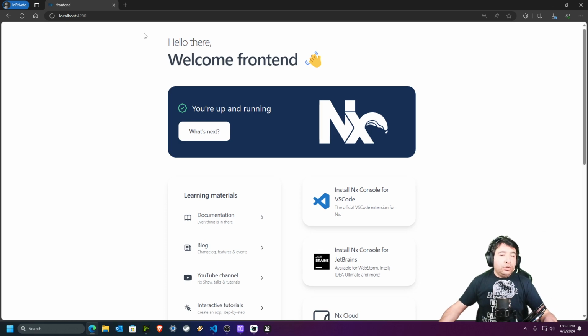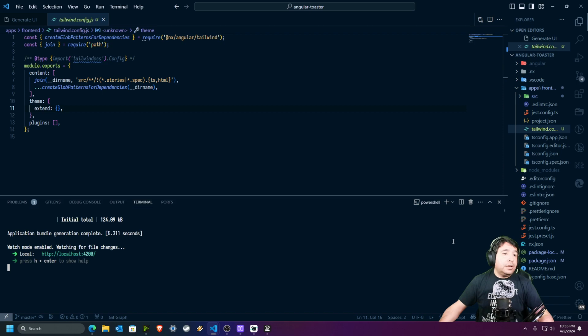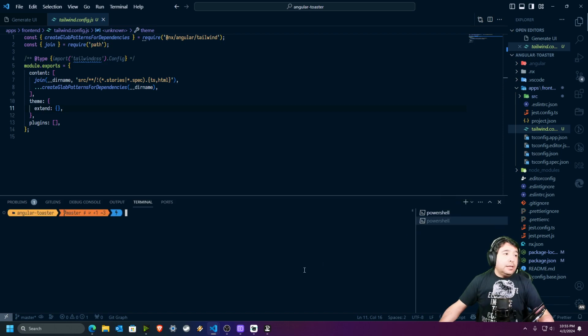Now let's include DaisyUI into this sum of dependencies that we have here. First thing, I'm gonna open a new terminal here and type npm i -D daisyui.